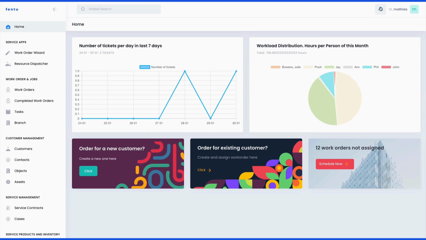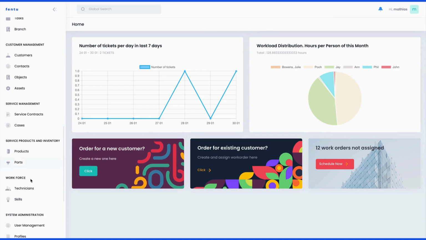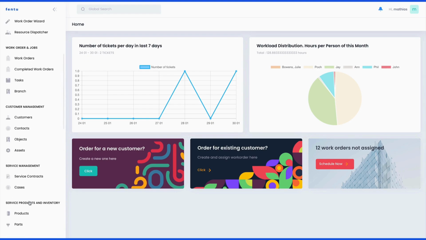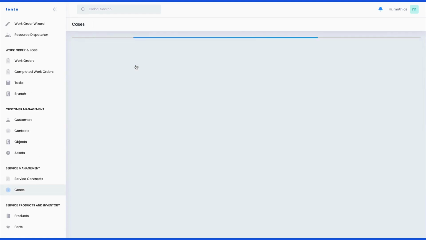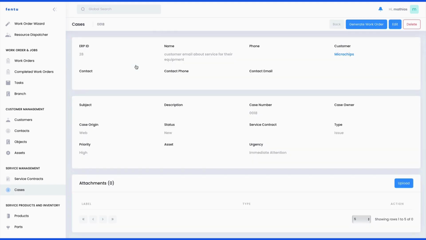We have some notifications, so that new tickets, new service cases being created, or any kind of notifications can come in. We're just going to see here the different menu items. It's a lighter menu. We see the cases, the ERP case. So here we automatically create a case. This case doesn't have all the information because that's typically the origin part, but we still create the case from our solution.